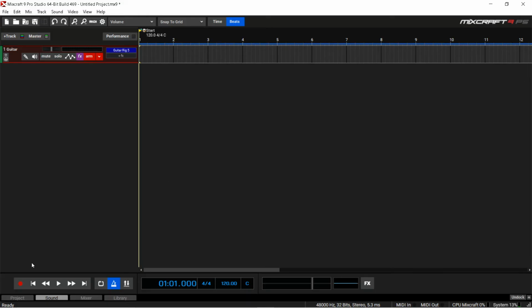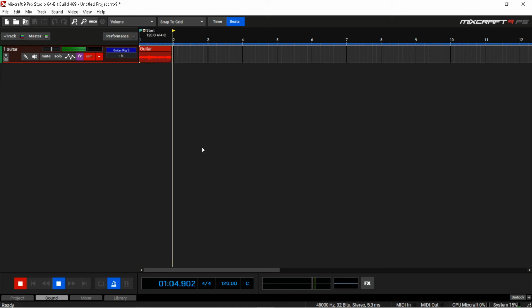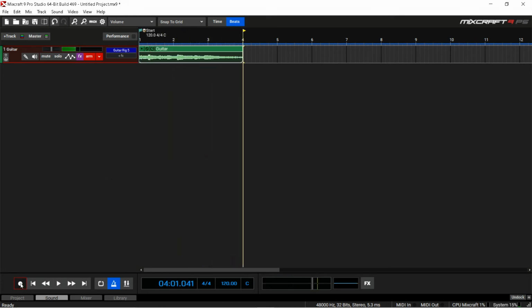Now we can hit the record button and start playing. I personally like to have a count-in, so I have some time to get into position before I need to start playing my guitar. After we've played what we needed to play, we're going to want to hit the record button again to stop recording. And there we go, we've recorded our guitar.